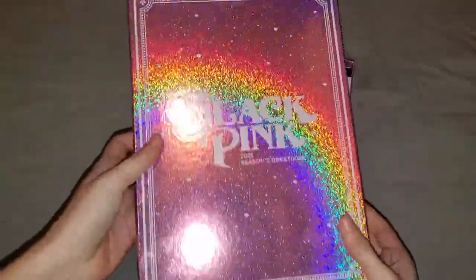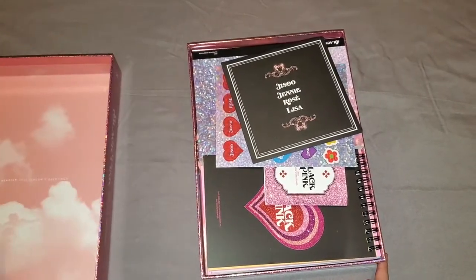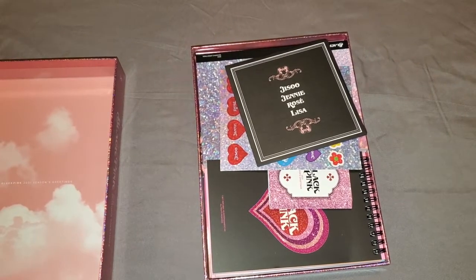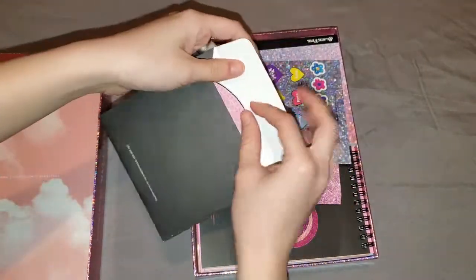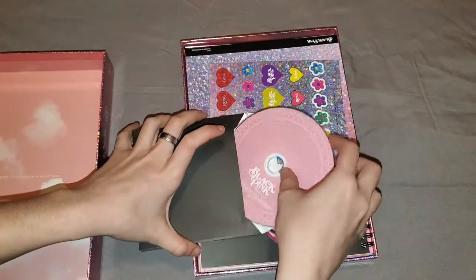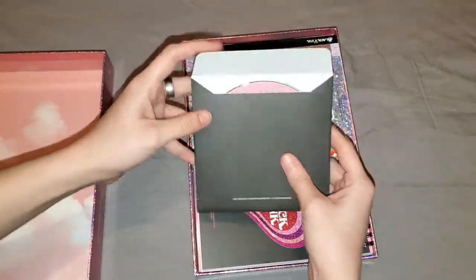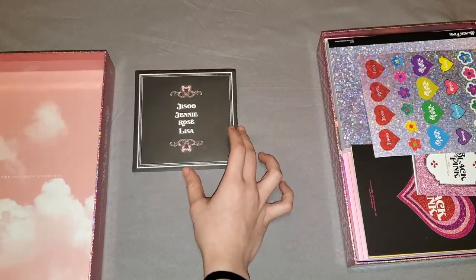So this is so beautiful, and this is how it looks inside. Look how many things we have! I think this is the CD — I mean the DVD or CD. This is how it looks. I'll put it right back because I'm not good with this. Yeah, this was the CD. Let me put this on the side.